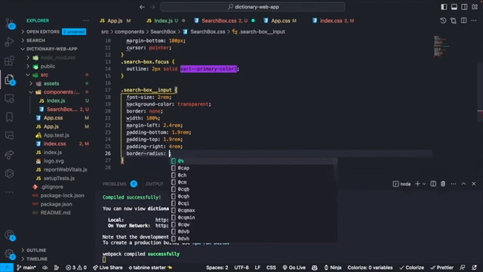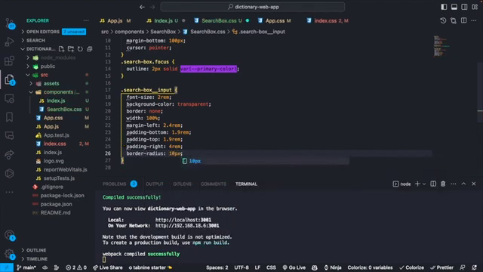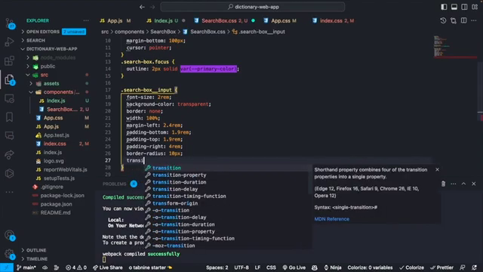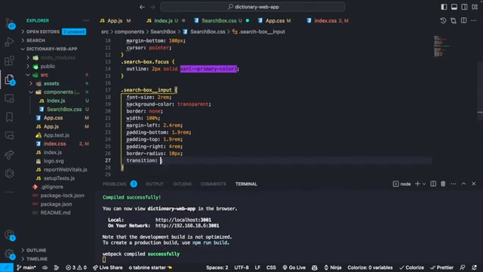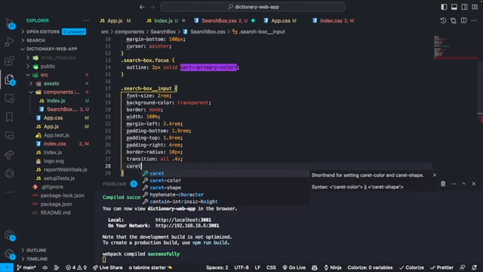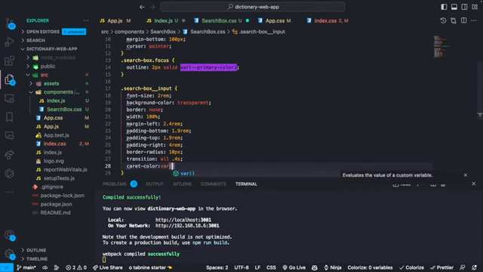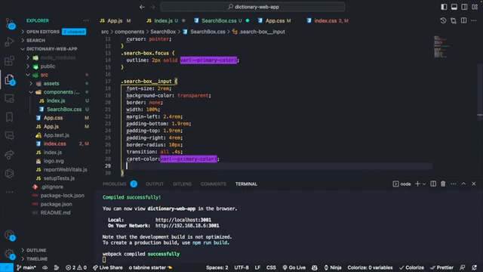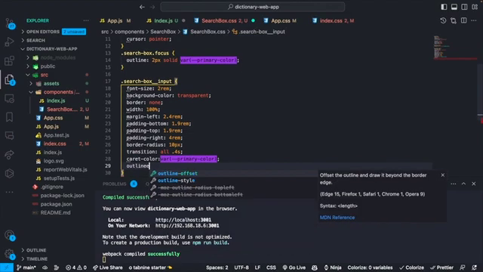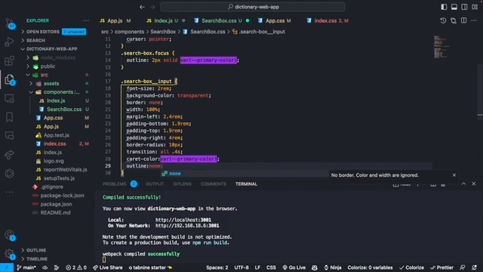So border radius to be 10 pixels. Transition, it seems that it's not inherited, I'm going to say 0.4s. Caret color, that's a cursor color, primary color, outline none.